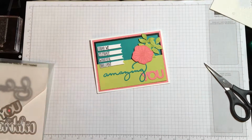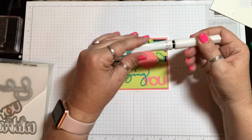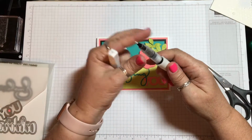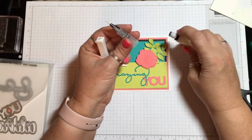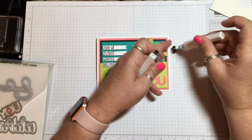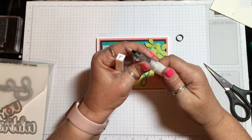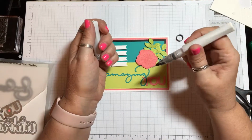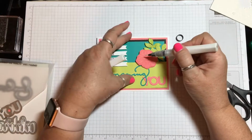There is one more thing missing. I did put some Wink of Stella on mine, on the flower, so we'll go ahead and show you real quick that. And I've showed you this before, possibly, if you've seen my other videos. When you take your Wink of Stella, you want to unscrew it, take the little black ring off, and then put it back on there. Just like put this back together, and then you kind of shake it down, and you might need to squeeze a little bit when you first use it to get the glitter down at the bottom.